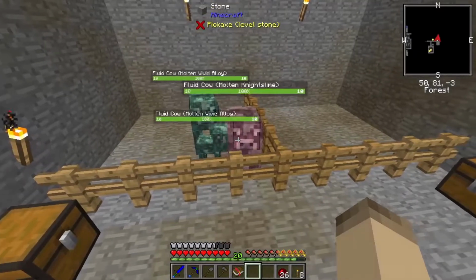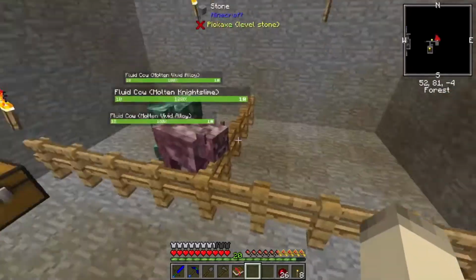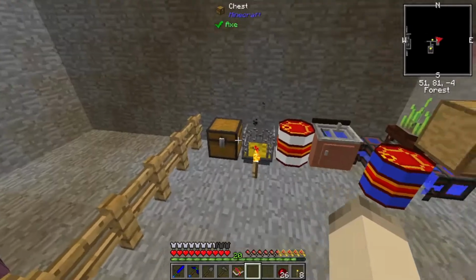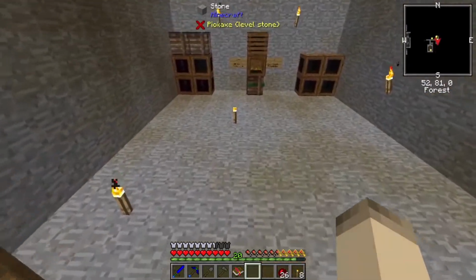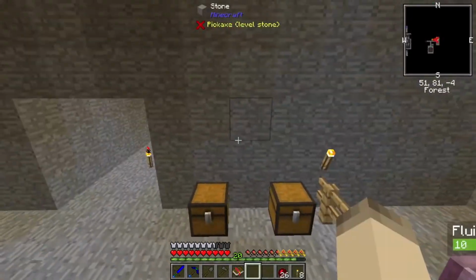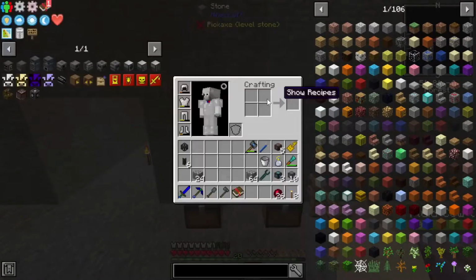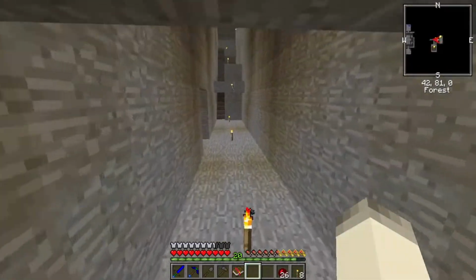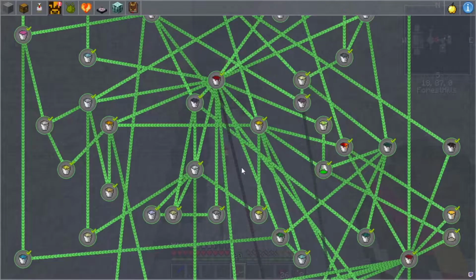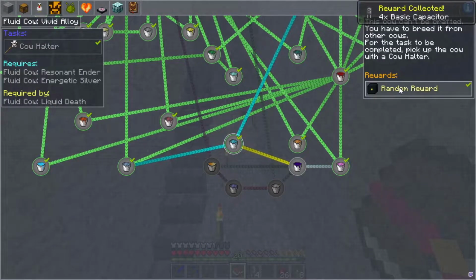So yeah, it's going to be terrible to get them, but once we do, we'll be able to put the Infinity Cow into a stall and just forever try to get more Infinity. And that will create Infinity Ingots, and that's amazing. So, yeah. Cows are kind of cool. We do have a quest to complete because of that last cow. Vivid Alloy. We got basic capacitors.